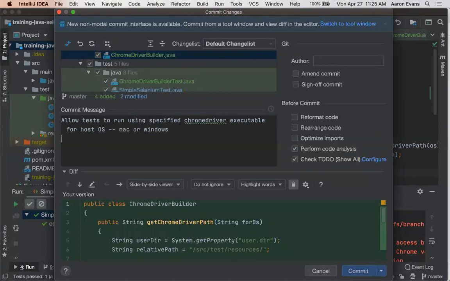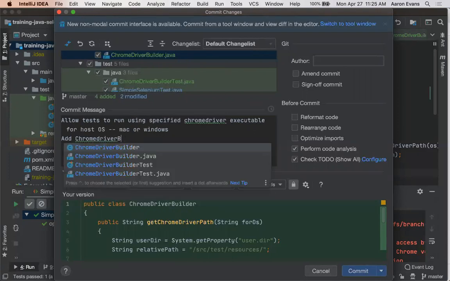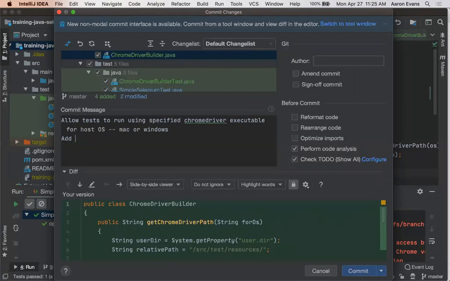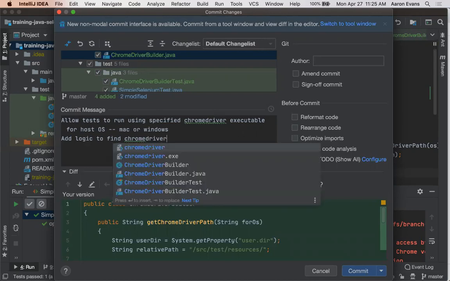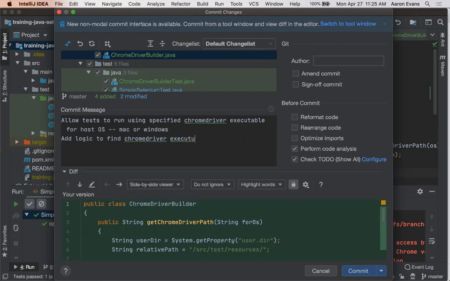Then we get a little more specific. Add Chromedriver Builder, or add logic to find Chromedriver executable under source test resources.